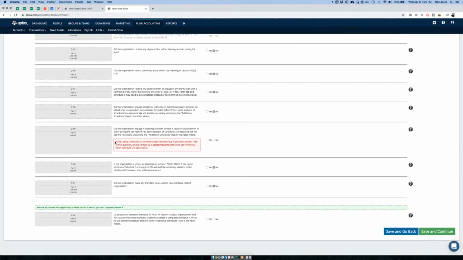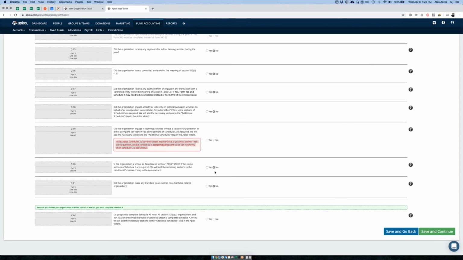Sometimes you'll notice there's a couple of different forms, schedules, and options that we do not accommodate, one of which is the Aplos Schedule C. So if you do meet the criteria for Schedule C, we will not be able to complete the form for you electronically. However, what you can do is continue to move forward and then print the form, all of the easy forms, and do Schedule C by hand, essentially.